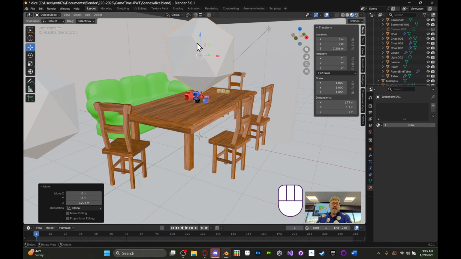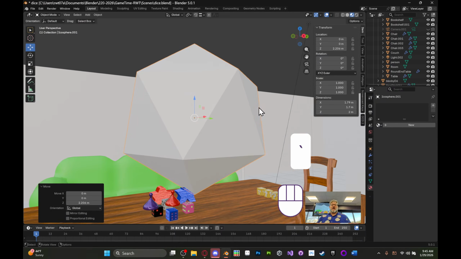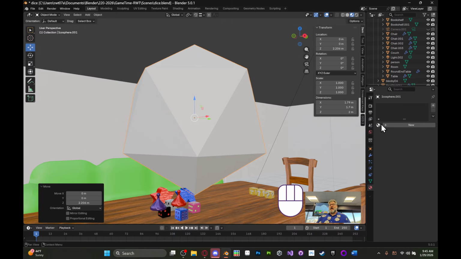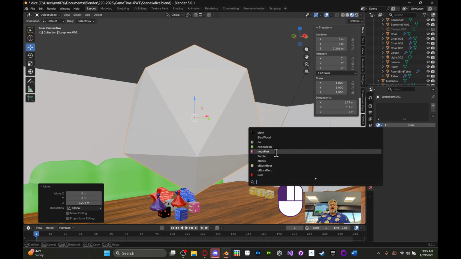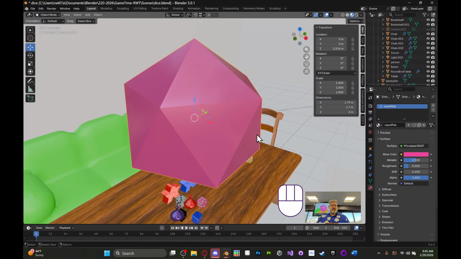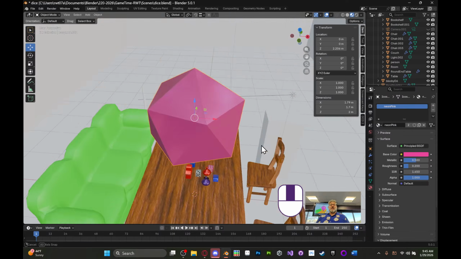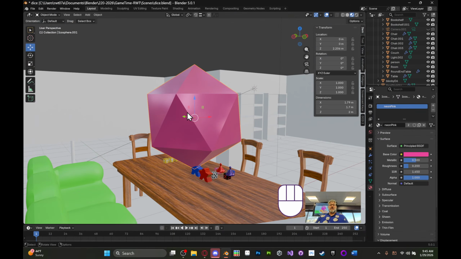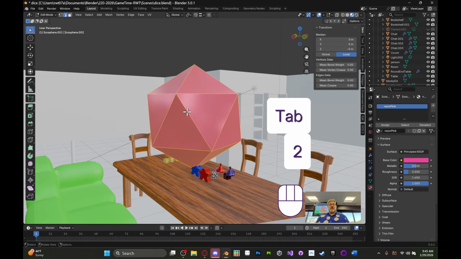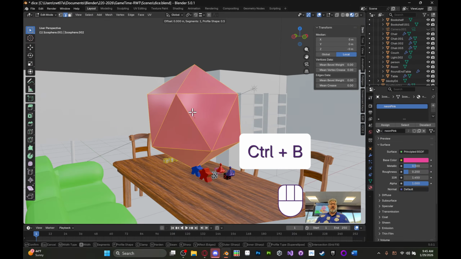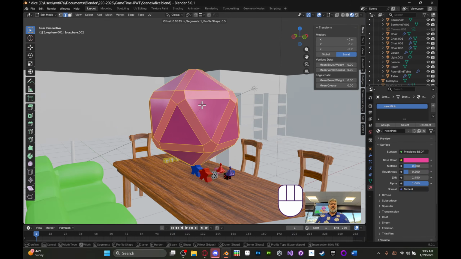So I'm going to pull this guy up, zoom on him. We're going to hiccup a little bit. And I'm going to add to him, he's going to be neon pink because I don't know why. He just is. So we got a pink D20. You can texture that and make cool stuff with it. I'm going to tab into edit mode, hit 2 to go to edges, A to select everything, and Control B to bevel. And I'm just going to round this off just a touch. And then while I'm pulling, I'll roll the scroll wheel up to add some subdivisions.